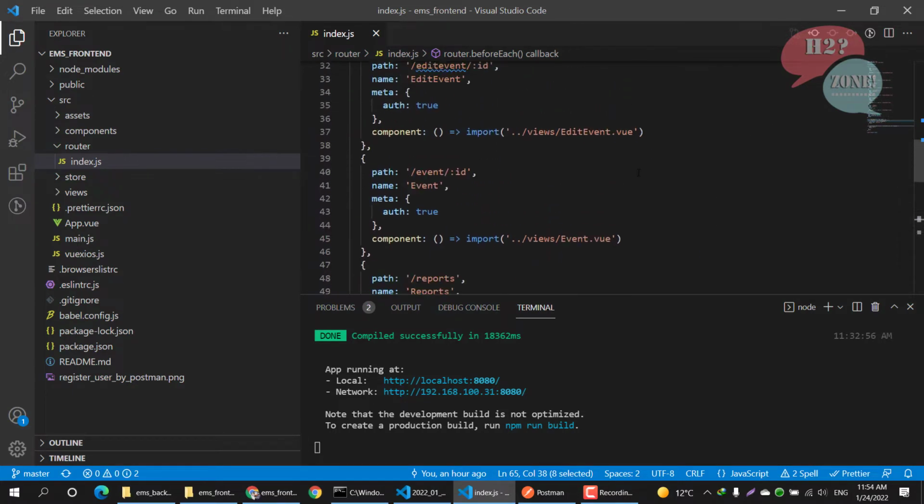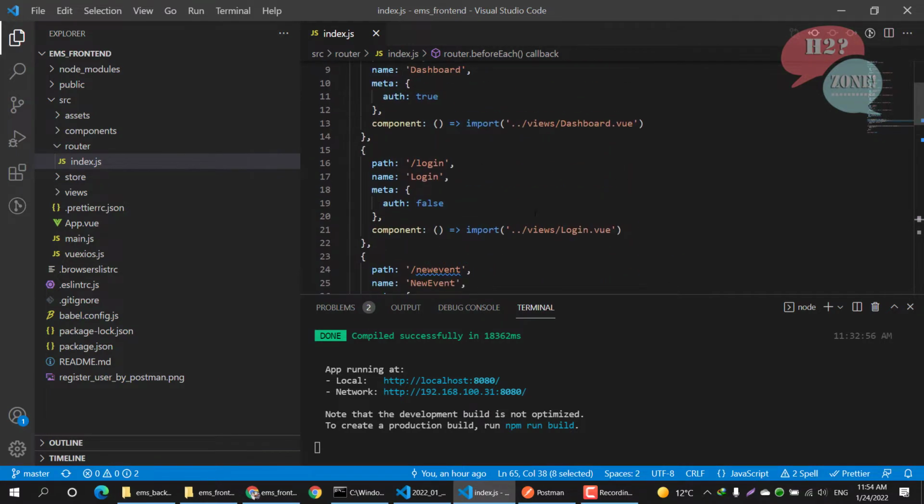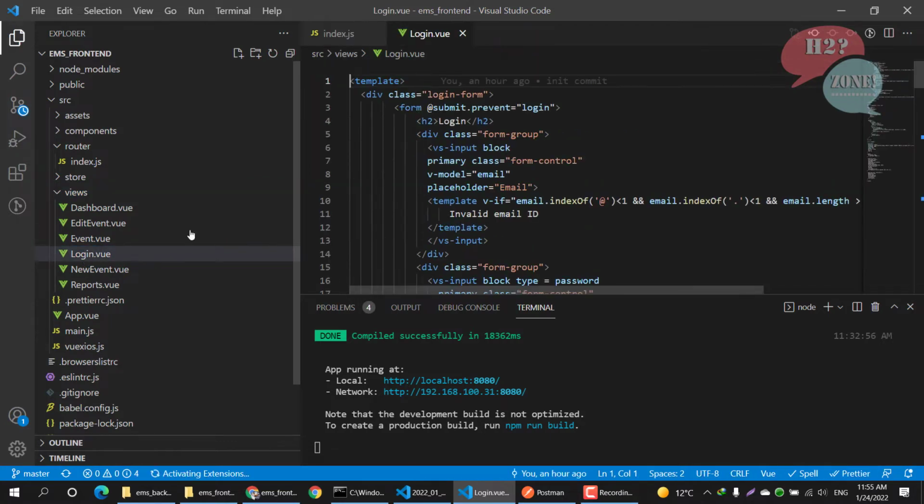Now we go to this login view file, which exists in the view folder. This is our login view file.